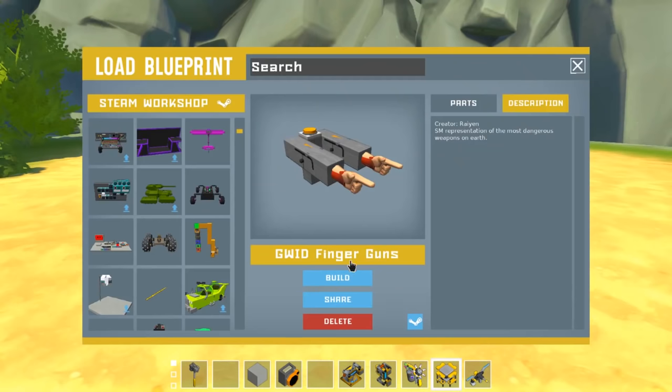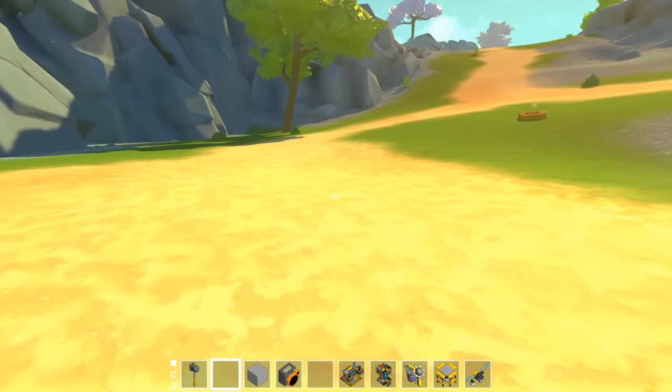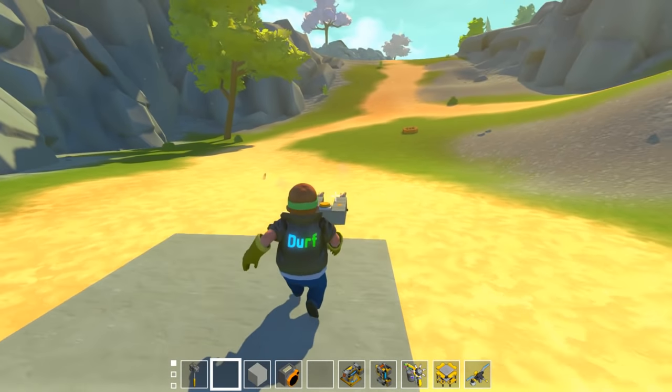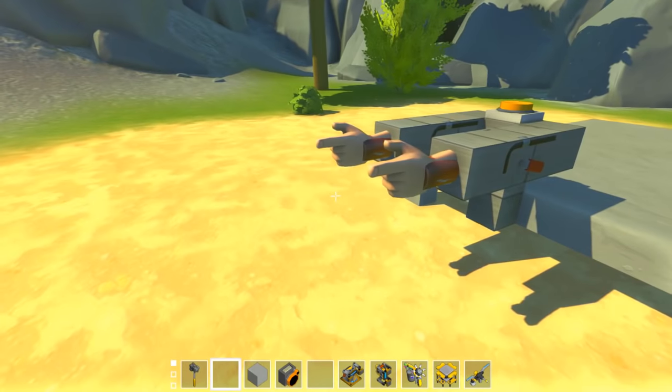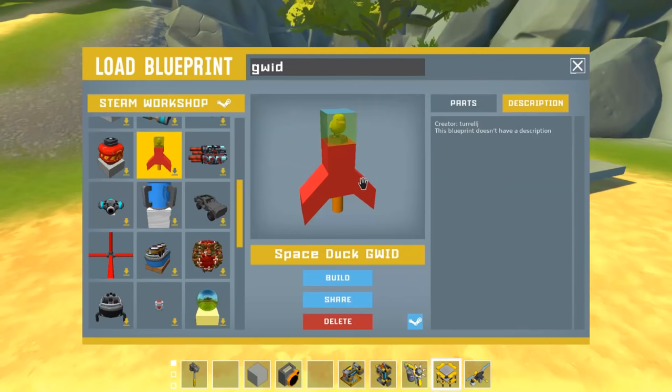And here we got one by Rayan. These are the finger guns. Pew pew. And they actually shoot. Or do they? Unfortunately, the fingers are right in the way of the barrel.